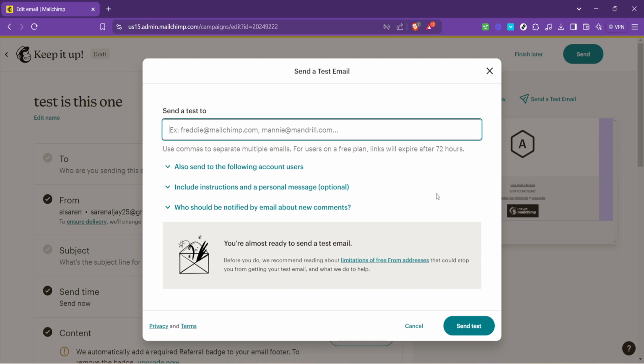Email marketing is a powerful way to connect with your audience, and with tools like Mailchimp, it's easier than ever to create engaging, professional quality emails that resonate with your subscribers. By following these steps to meticulously test your campaigns, you're on your way to achieving better open rates, click-through rates, and ultimately a more successful email marketing strategy.